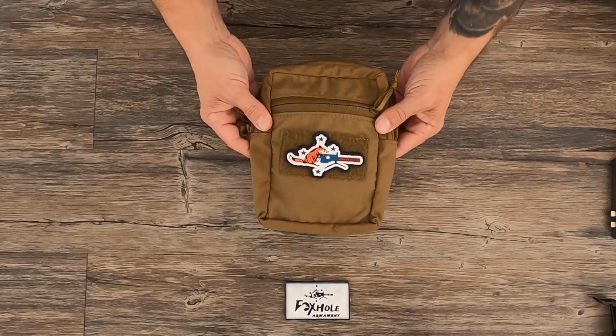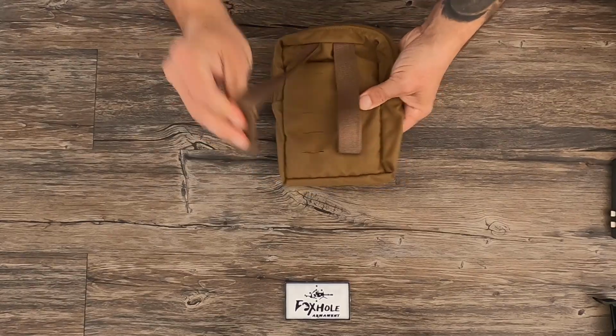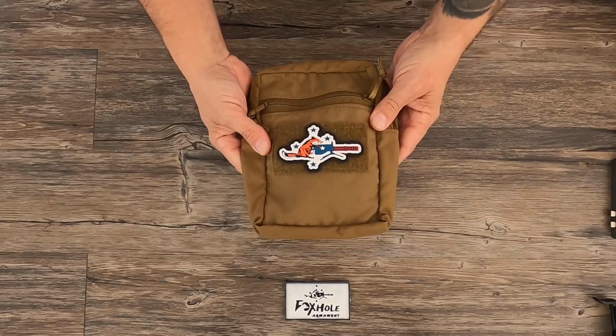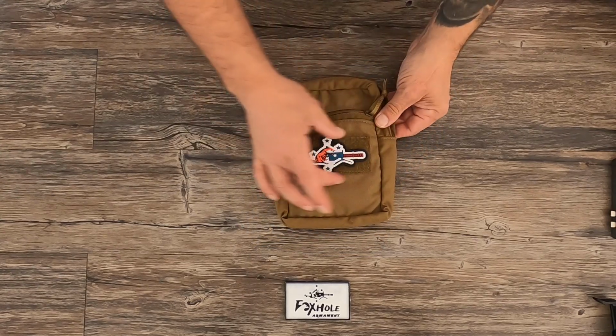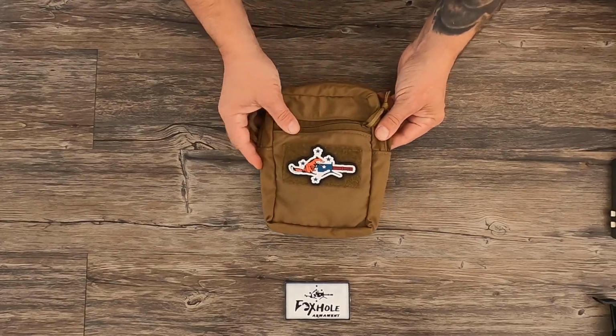So the RAID-X comes in a nice pouch, MOLLE attachment on the back. I find that after you weapons mount your laser, this is a real good pouch for a set of goggles if you want to throw goggles on a kit or a belt. Hook and loop on the front for a patch. Does not come with one. I just threw a Fox Armament patch on here.